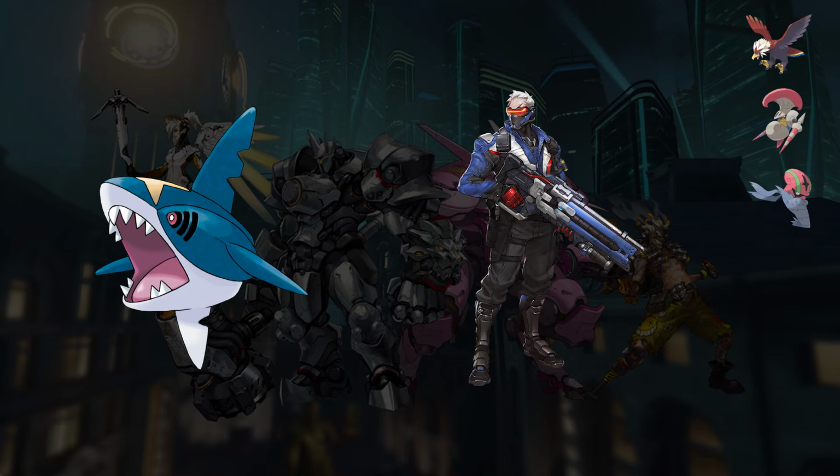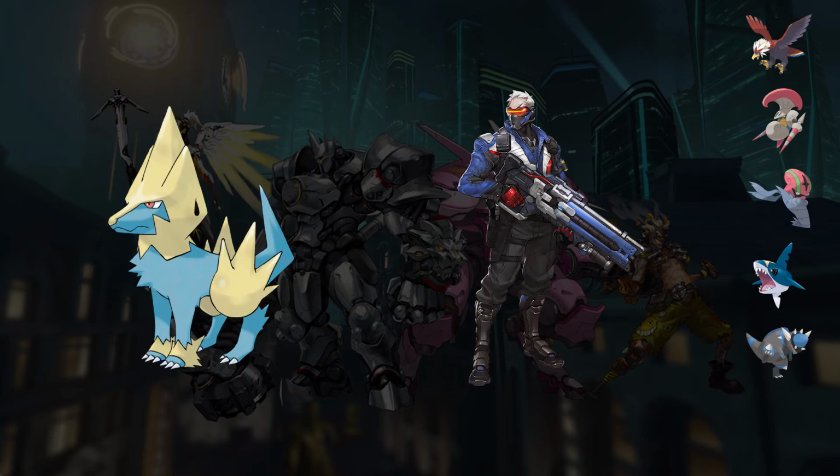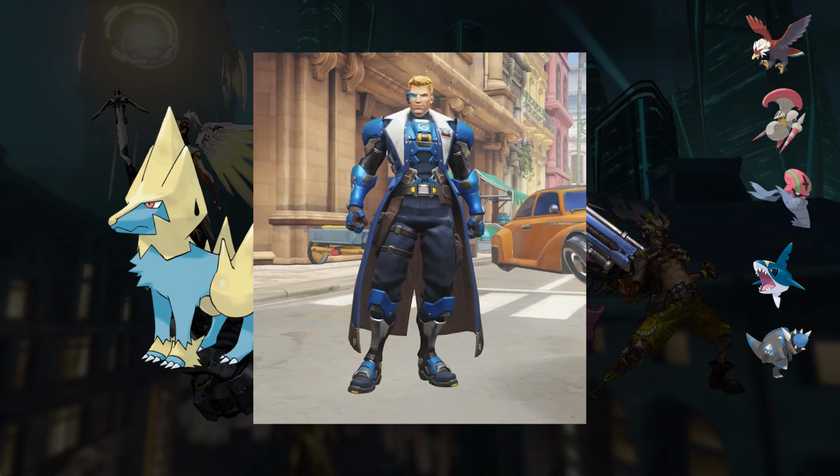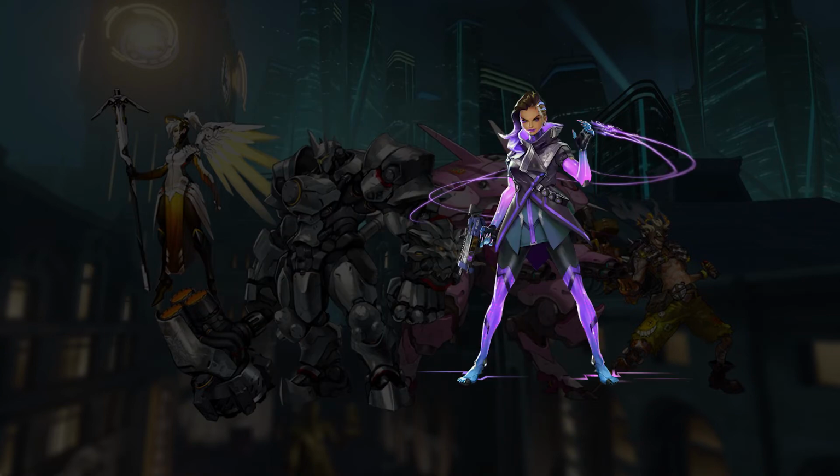Sharpedo, the Pokemon version of Helix Rockets. Rampardos, blue and hard-headed. Manectric, for some reason its face just reminds me of Jack Morrison, plus blue body with yellow hair. Next we have Sombra.